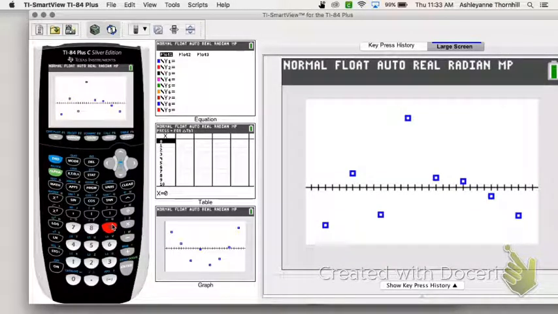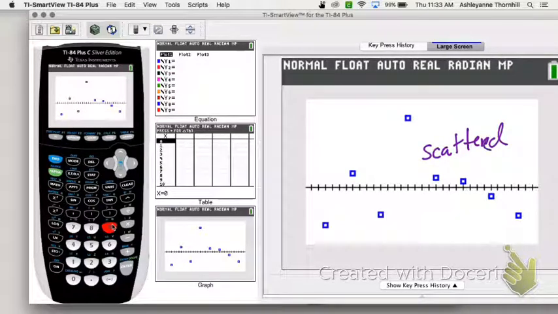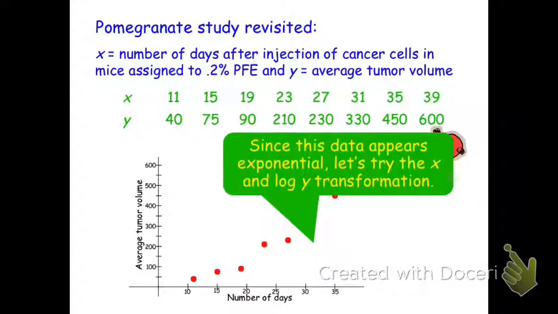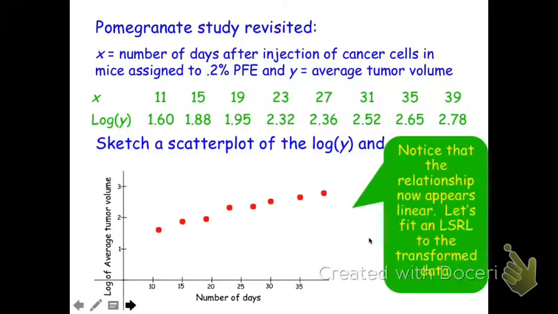Now this one I bet is scattered. That's a pattern too. This is scattered. You could draw like a squiggly line. Actually, it could be a little prevalent. Scattered. I'm going to write my LSRL as, where did it go? There it is.